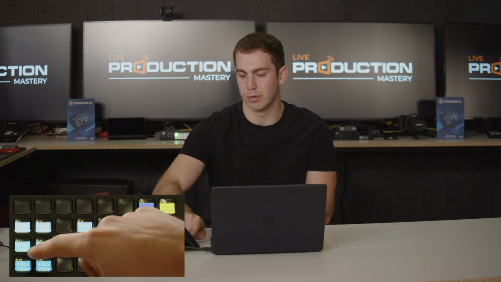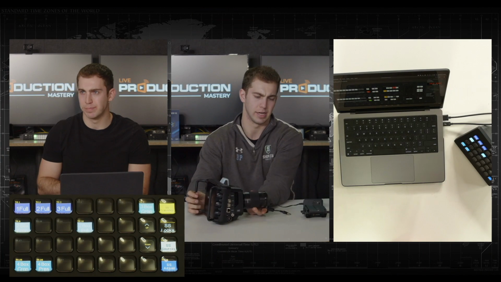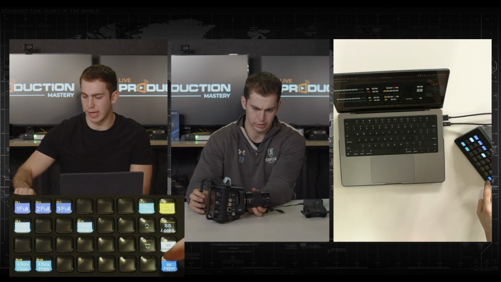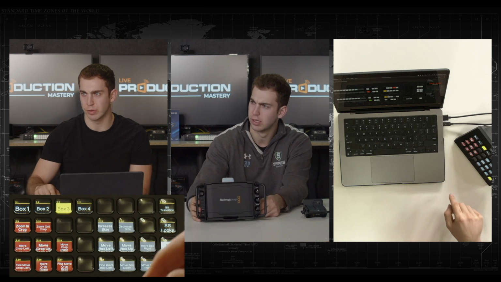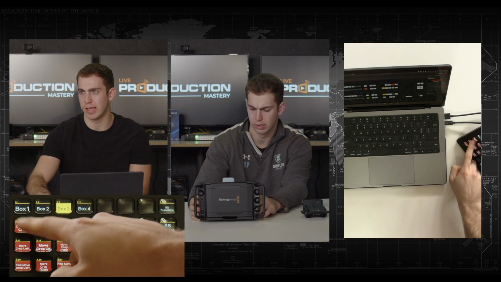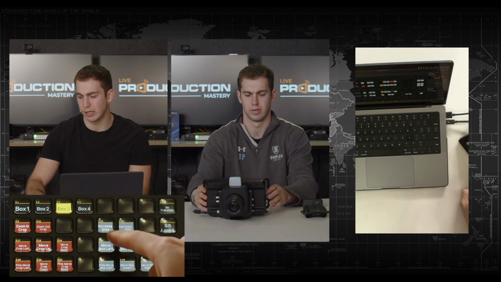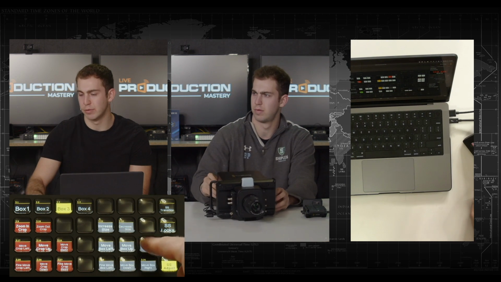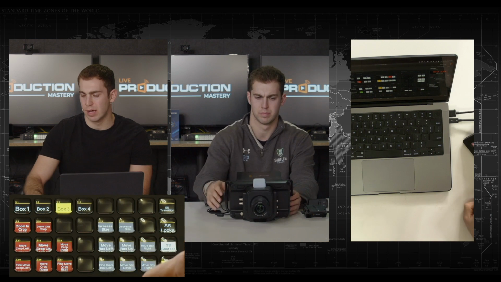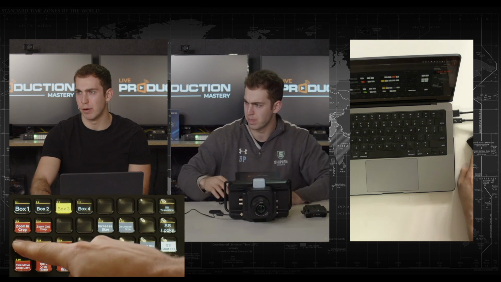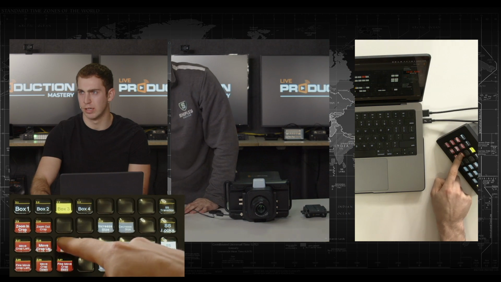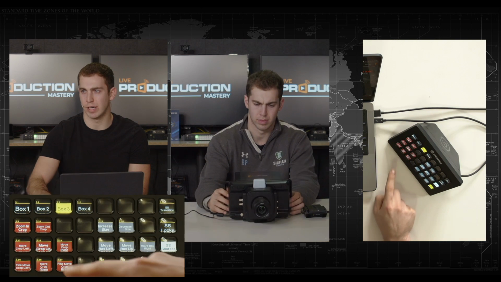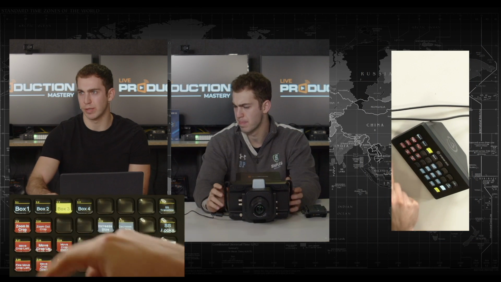So not only can we go ahead and pull up a different look here, great. So not only can we go ahead and adjust box one, but we can also adjust box, let's say, three. So box three is this one on the side here. So I can go ahead and I can zoom that guy in. All right. I can also increase the size of it. I can move it around left or right. Let's see, what else can I do? I can move the crop over. All right. So this is a big deal. Being able to move the crop over. All right. You can only move it as far as the image lets you, but let's go ahead and see how far we can take this.